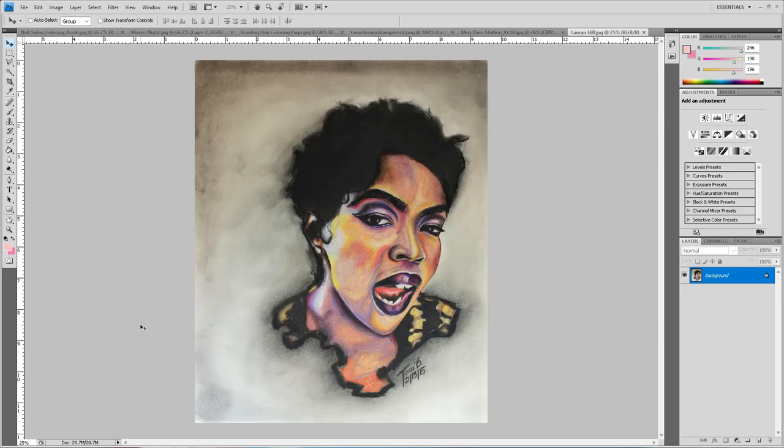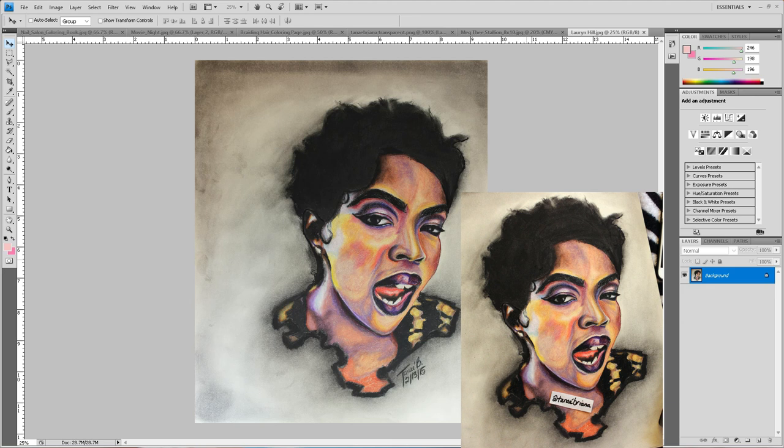So this is my Lauren Hill drawing, coincidentally. What I like to do is open this same drawing on my phone so I can see how it looks when people see it on a screen. That's how I want it to look when I print it out, because when I took that picture it showed accurate, vibrant colors — and that's what I want to match it to.